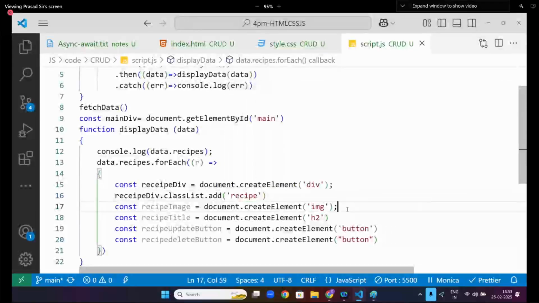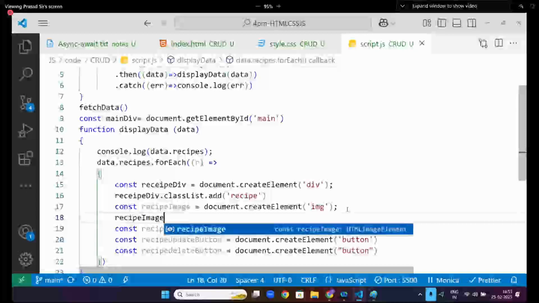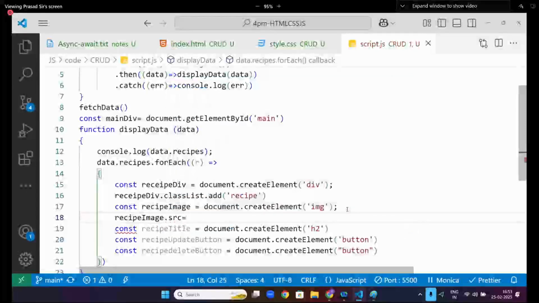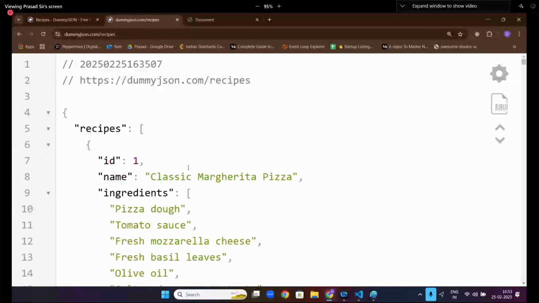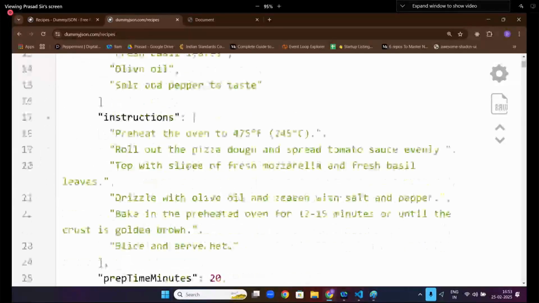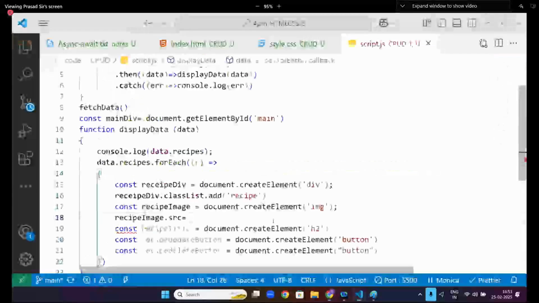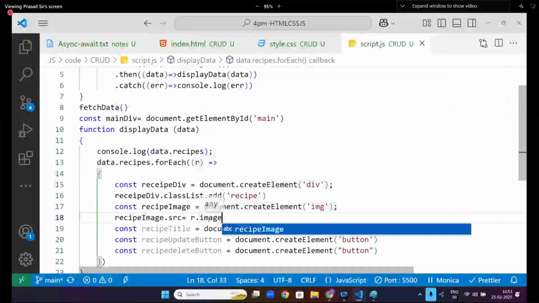Now recipe image dot src equals to, what is the name of the image? Go here inside the recipes, each one. What is the name of the image? Image. Go here, r dot image.